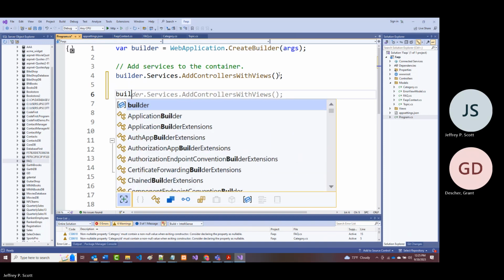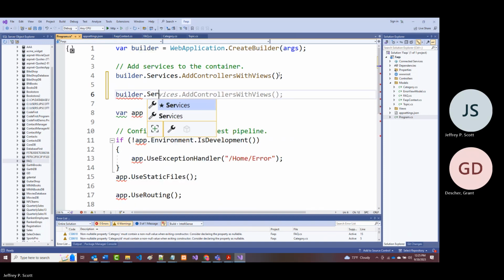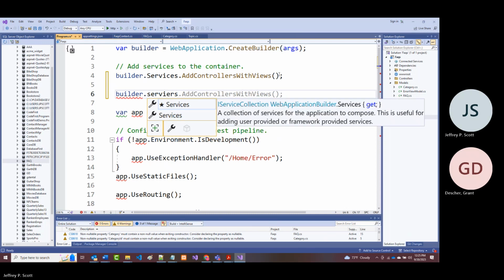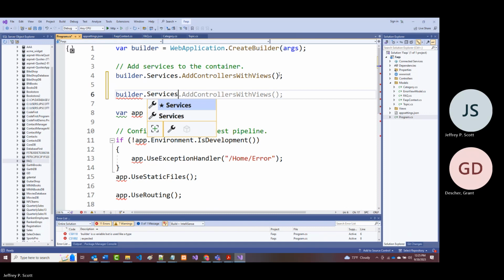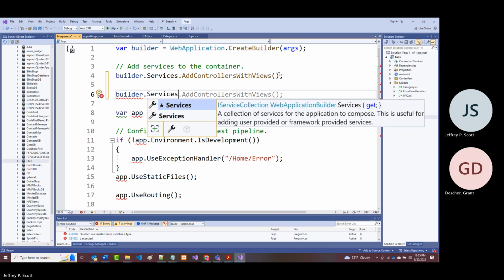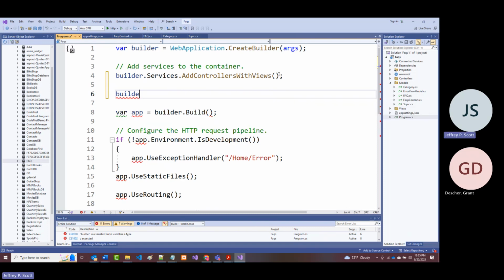So I don't think we need builder. I think we can just start it with services. We'll see.